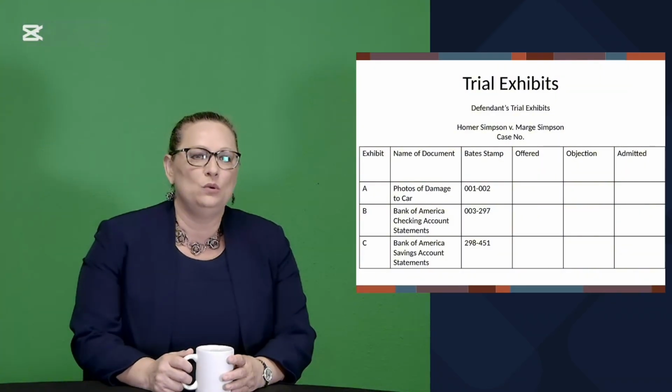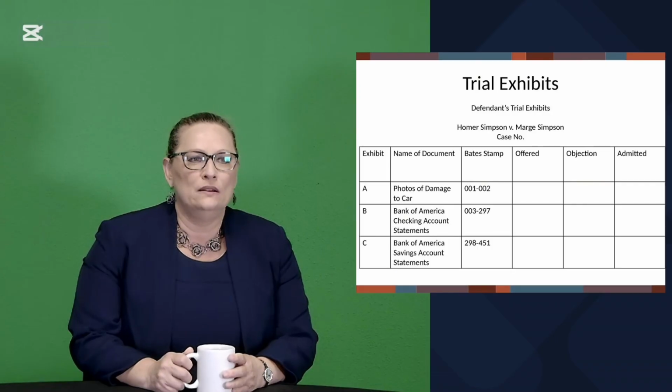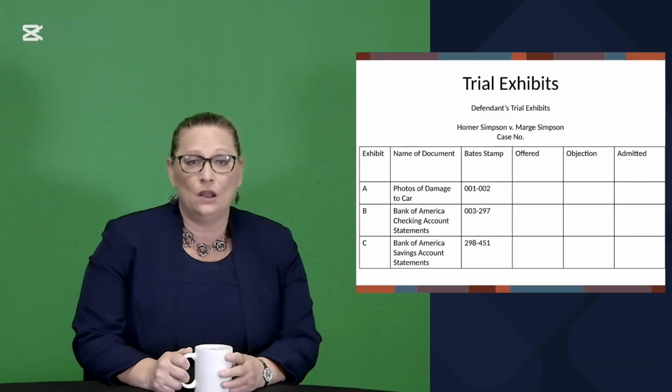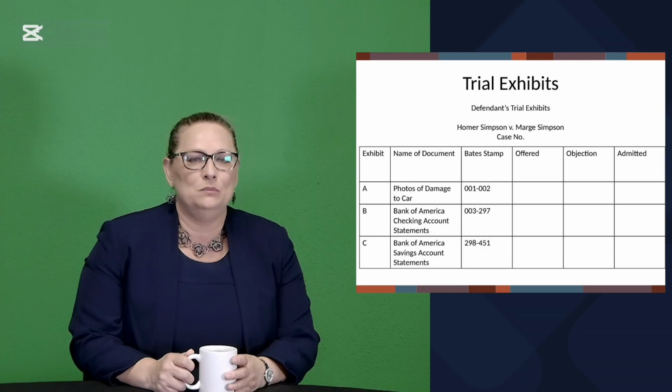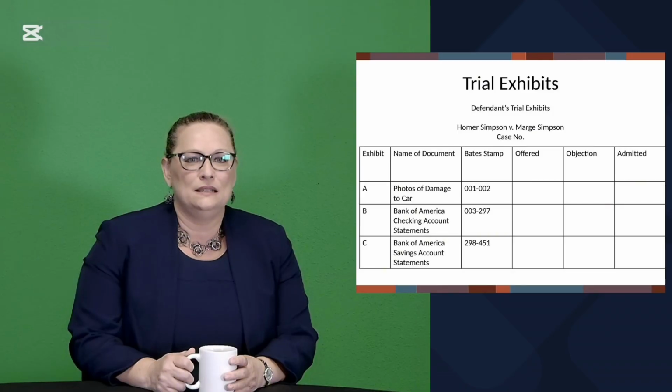Now, one thing to point out for your exhibits is that you want to make sure that you know where in the testimony of yourself, the opposing party, or any third-party witnesses, you're going to be asking for these exhibits to be admitted, and make sure that you roadmap that so that you get them all admitted. It's something that a lot of people, when they go to trial by themselves, overlook: getting their exhibits admitted, because they're focused on the testimony, or they didn't mark a point in the testimony where they're going to be asking for that document to be admitted.